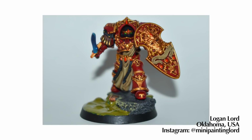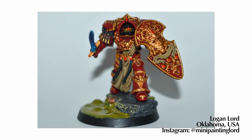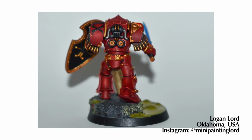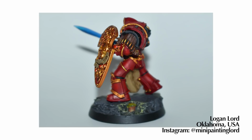We've got Loganlord from Oklahoma in USA. That is a solid combination of gold and red there, and that gold is awesome. Miniature was painted with Series M&D brushes. Nice, dude. Oh, that gold is money. It's just really clean. Very, very solid.